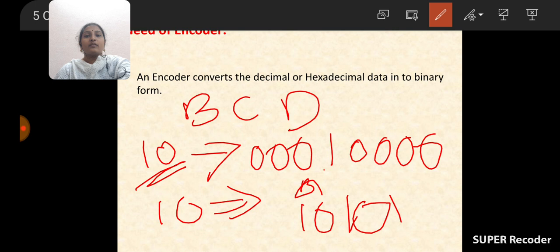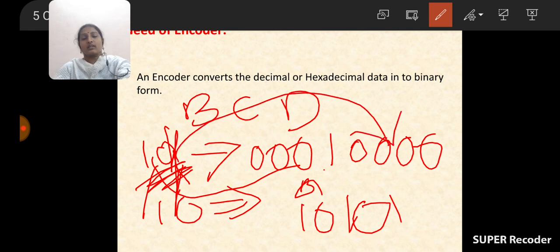Each and every digit. For example, if it is 11, you write the equivalent binary number of each digit. For one you write its binary, and again for the other one also you write it. So this is called BCD. So clearly observe here, binary is different from BCD. Okay, binary is different from BCD. Binary means we just write the combination. So BCD means we write the equivalent binary number of each and every digit.